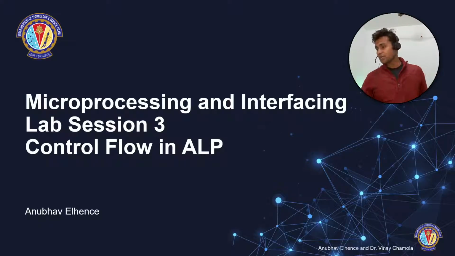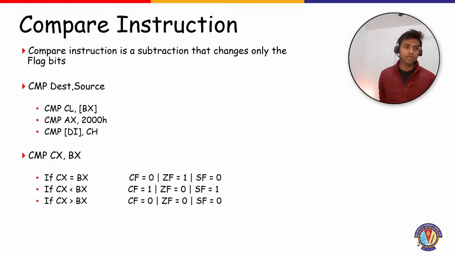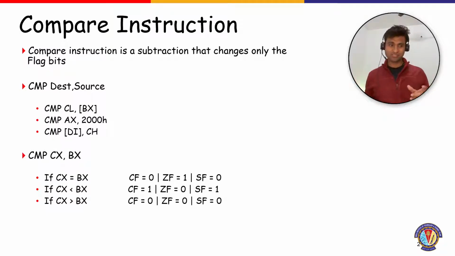All right. So with that, let's keep the discussion going. Compare instruction. Like in C code or Python code, we all have used control flows, right? The if else statements, the for loops, the while loops. Now, we simply use if else statements, but what the microprocessor understands are these instructions. All these if else statements, for loops and comparisons are actually a subset of the compare instruction and the jump instruction put together. So let's dive right into it and try to understand this.